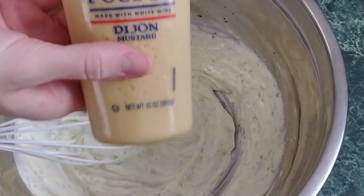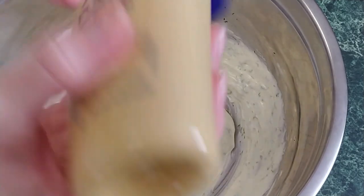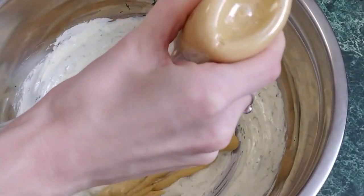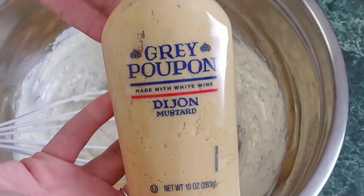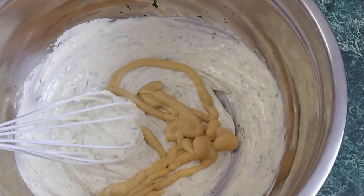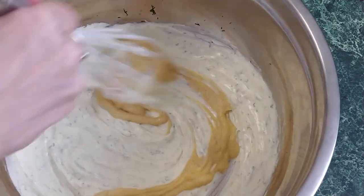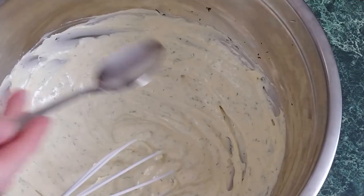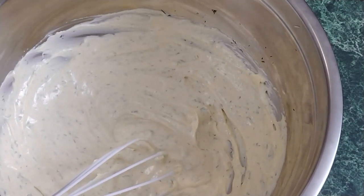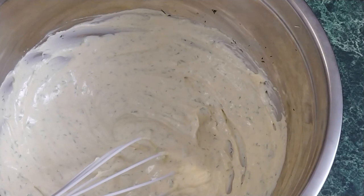To my mixture, I'm just adding my Grey Poupon Fancy Dijon mustard. Surprisingly enough, the glass jar is smaller than the plastic one but was more expensive, which is weird. Okay, I feel like that's good — so about that much. Welcome to Allie's Test Kitchen. Here comes the moment of truth — just a little taste. Oh, that's pretty good. I'm liking it, I really am.